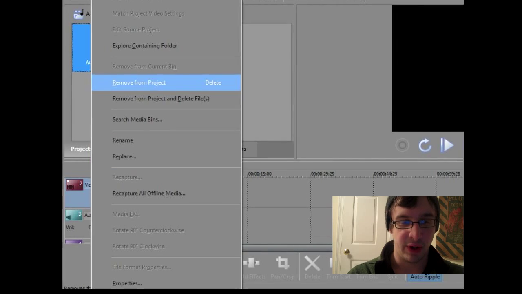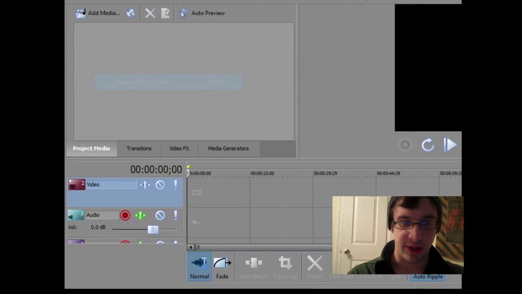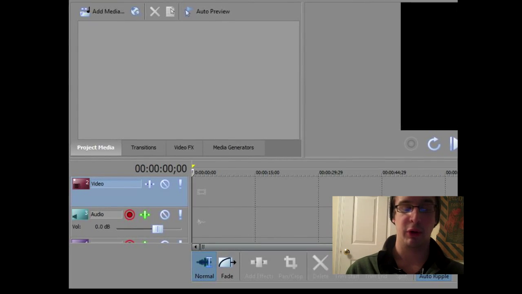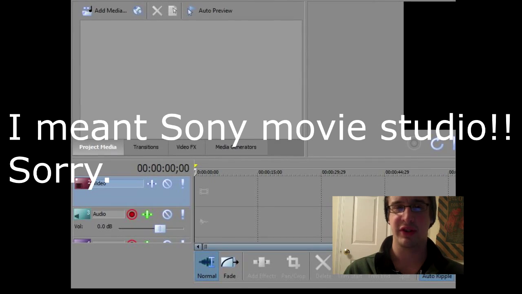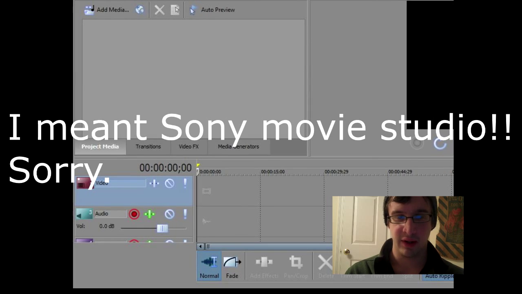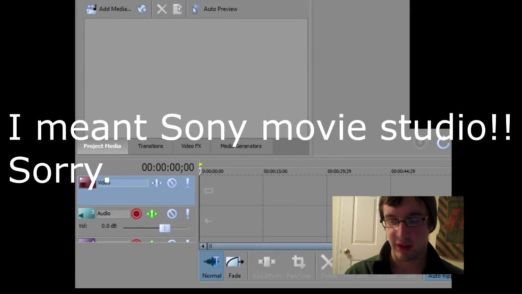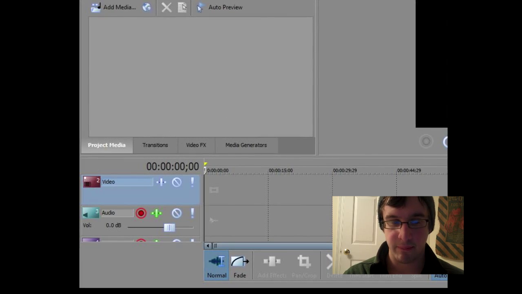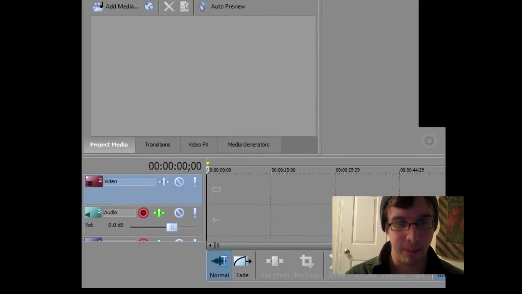Let me remove this file right here. I don't need it. So when you open up Windows Movie Studio here, you can use the preset everything that comes with it. Just hit OK, new project, right? Go into that. Come up with this here.